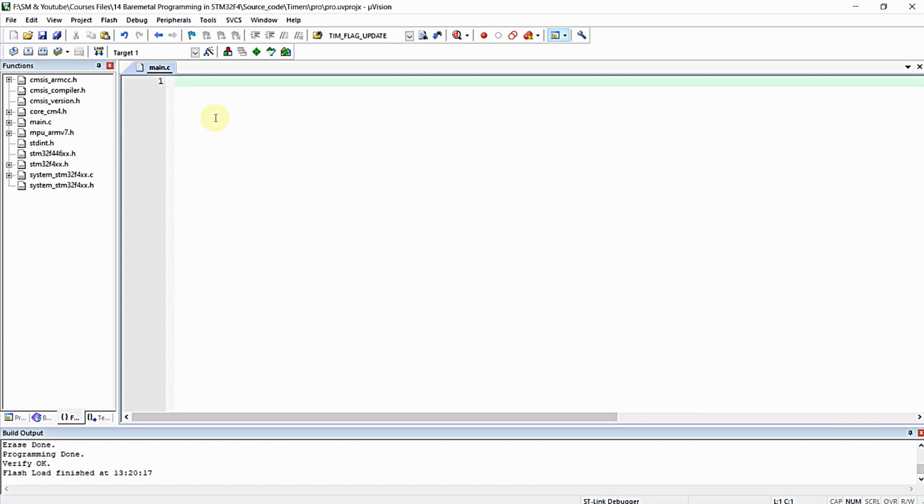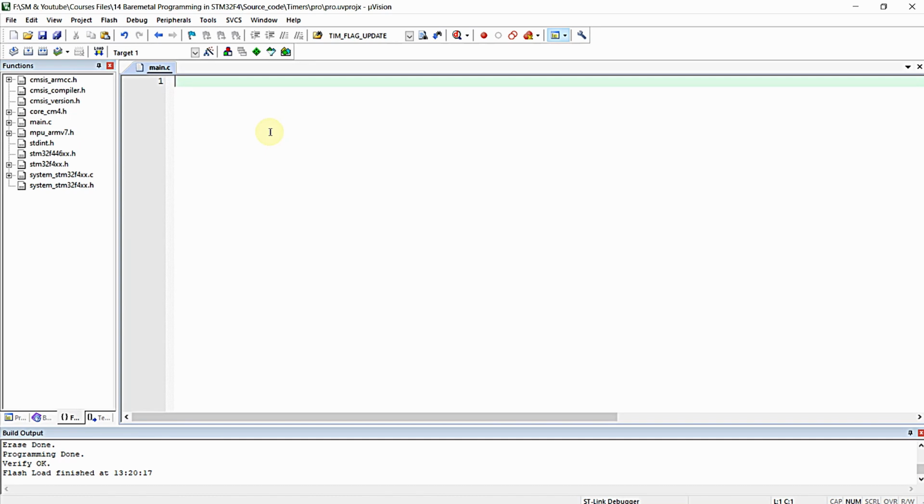So I deleted everything right over here in the main.c file, and for reference I am just going to take the LED blink program that we wrote in one of the previous lectures on interfacing LED with the STM32F446RE microcontroller in the same series that you are watching.